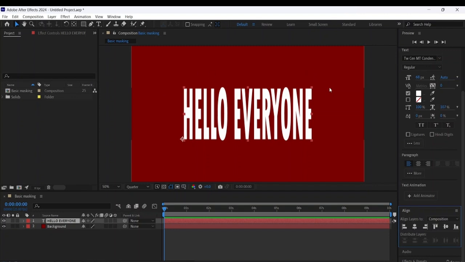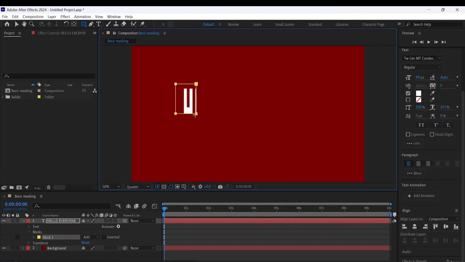For that, I am going to select my text layer, and while my text layer is selected, I will select my rectangle tool. Once I have selected it, you can see there is a particular sign over here on my screen. So now if I try to create a pen rectangle over here, I will just create a pen rectangle.